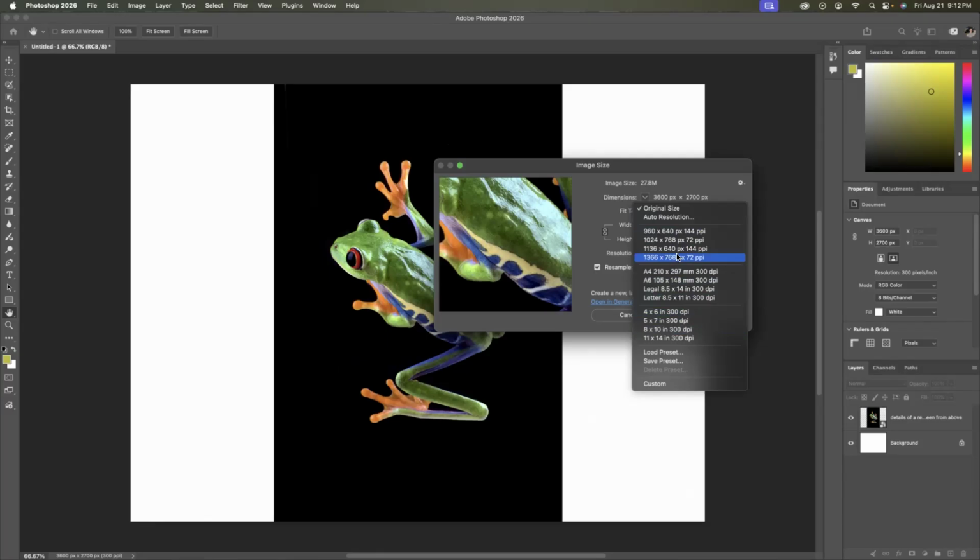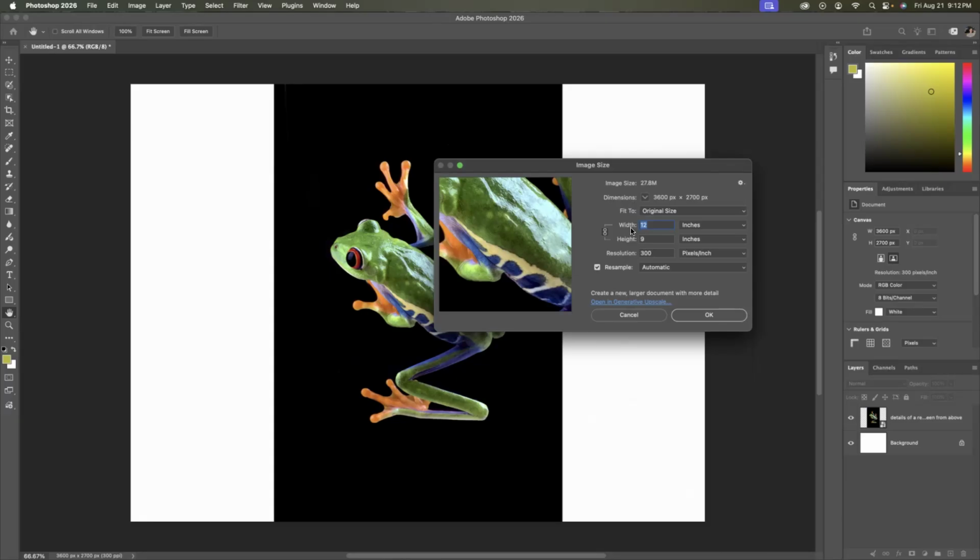I would always double check where you are printing it, that they can accept a lower DPI size. Just make sure that you are covered in image quality and also image sizing.